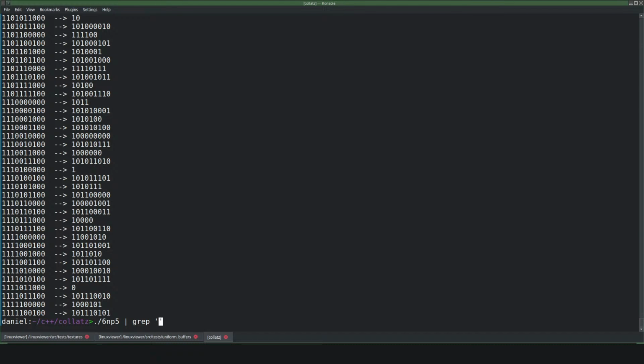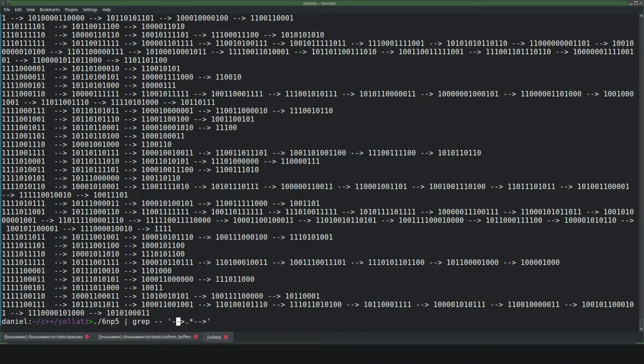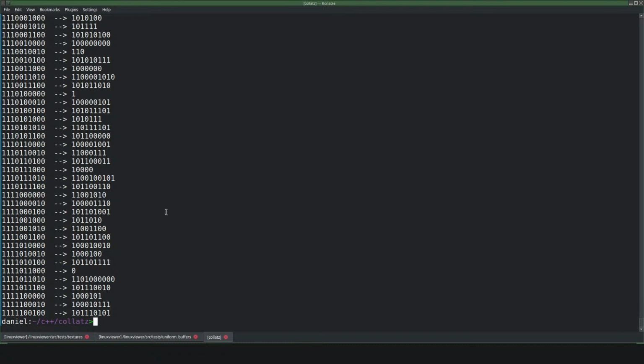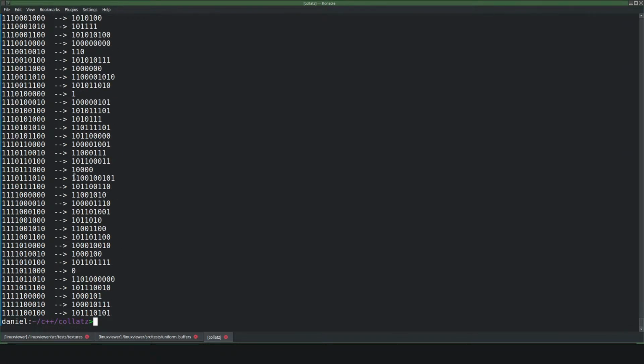Now if I grep for an arrow, we get everything of course, but if I grep for 2 arrows and then a minus V, so now you get only the ones that are a single arrow, and not all of them end in 0 0.